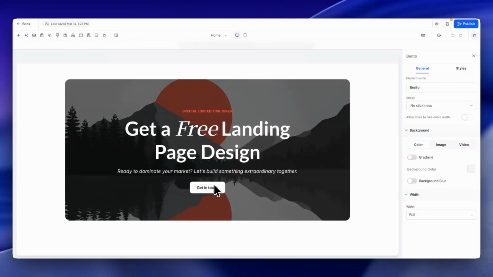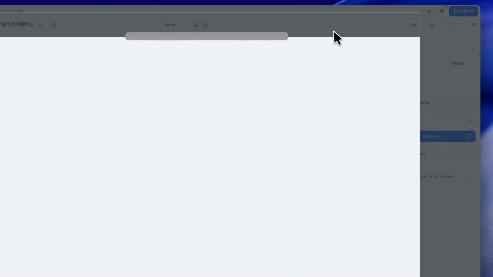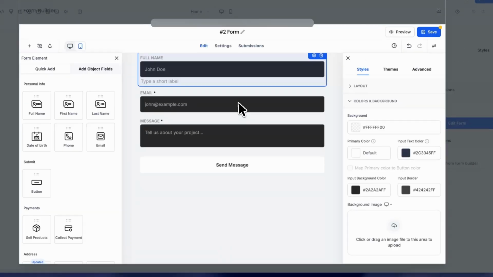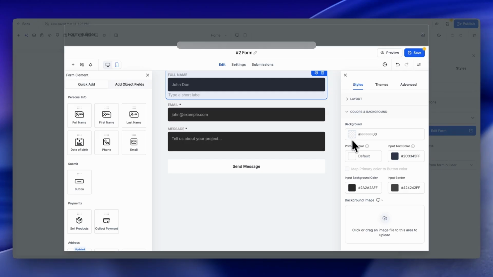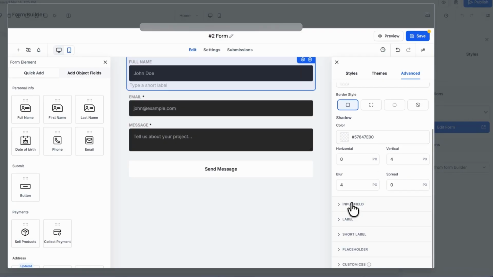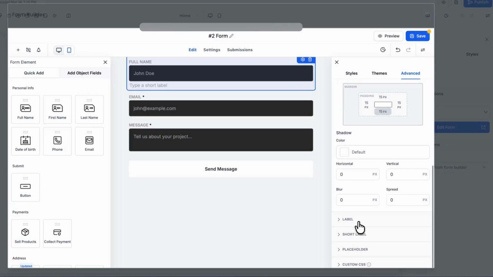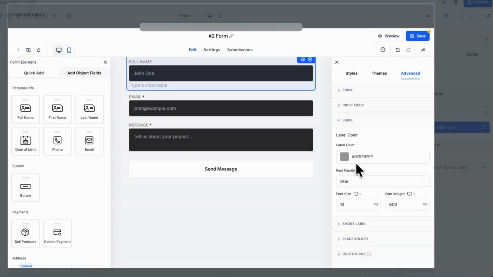Inside GoHighLevel, we scroll down and I just quickly want to open the form and show you all the settings that I edited. When we click into them, you can see that I changed the color of the label. Basically the color, size and font of the labels, and also the color inside the form fields. I changed the background and also the spacing. I think the biggest part is the spacing, because when we come in here, you can see I added 15 pixels of spacing over here. And I think for the label, it's only the color.